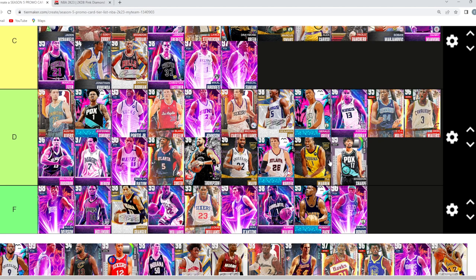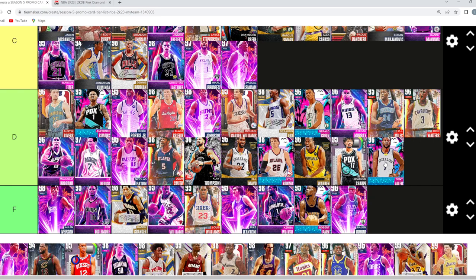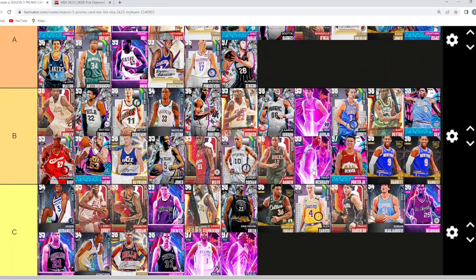TJ Warren, I'm going D tier. He's just not that great of a card, in my opinion. Tony Allen, going D tier as well. He does play good defense, but he's just really not that great of a card. Tracy McGrady, I mean, he's going S tier.